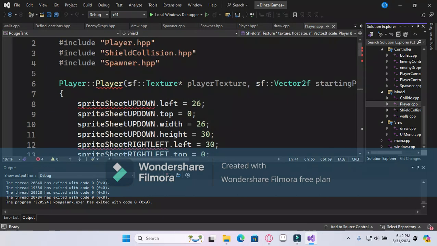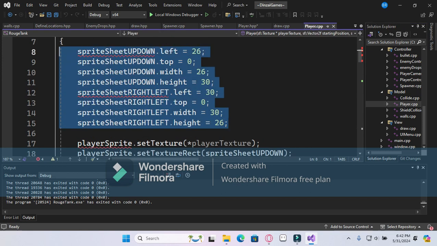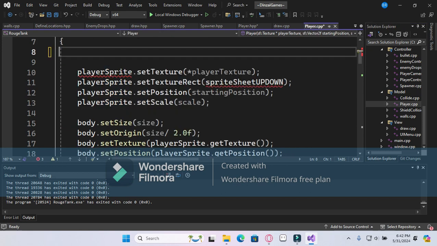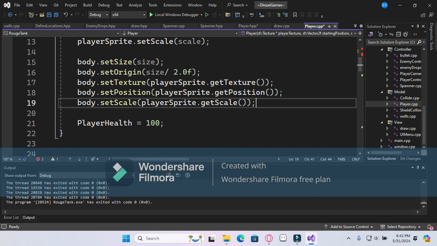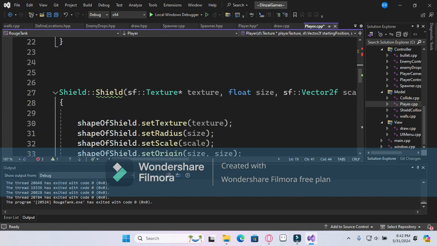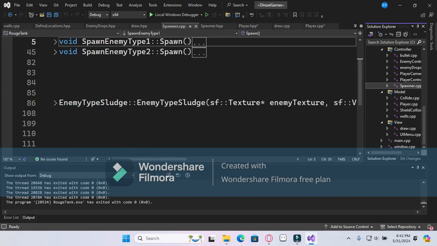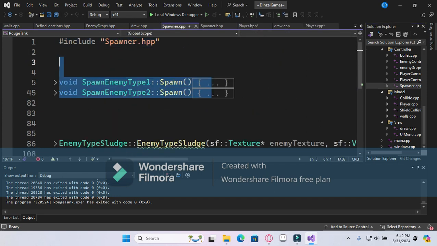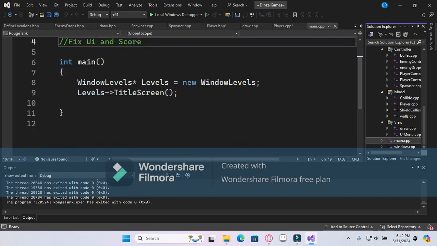Over here, model. So the constructor is doing a bunch of setting, getting type of stuff. Setting the health, the scales, position, textures. But similar to how we redid spawner, right? Where we left the constructor empty and then had kind of like a spawn enemy.